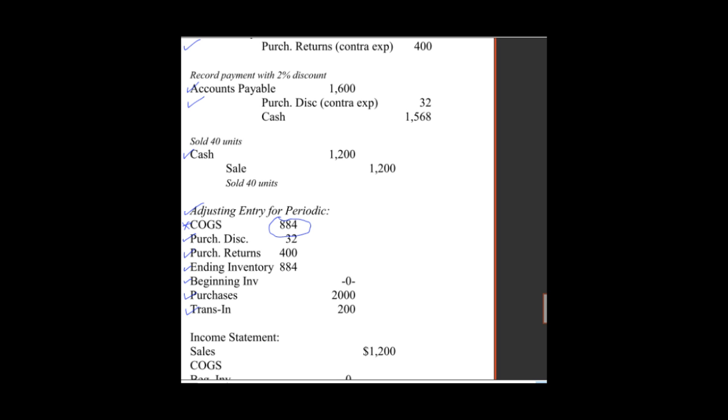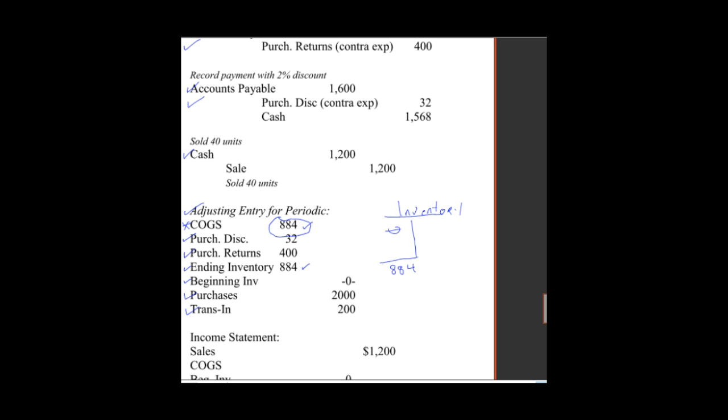Another way to look at that is to remember that under the periodic system, inventory is only updated periodically. It started at 0, it ended at 884, just happens to be the same amount of cost of goods sold because I sold half. And when it ended at 884, we need to back $884 out of the cost of goods sold, or out of the purchases for the period to get cost of goods sold right. By setting up the ending inventory in 884, we in fact make this number smaller by that amount, and it accomplishes what we mean to do.